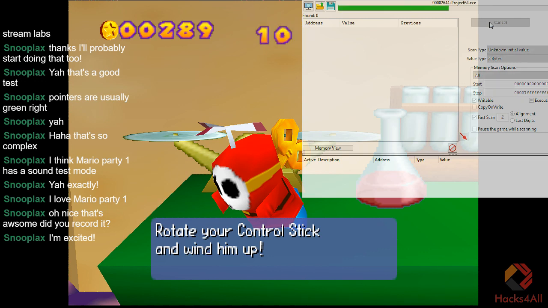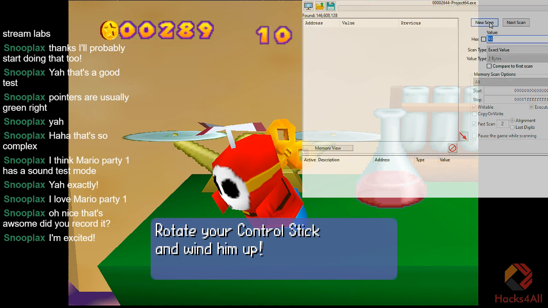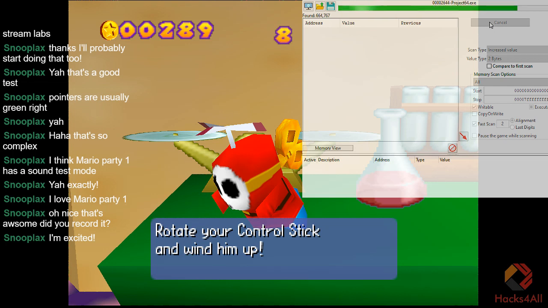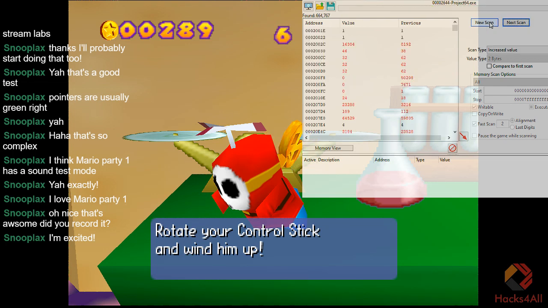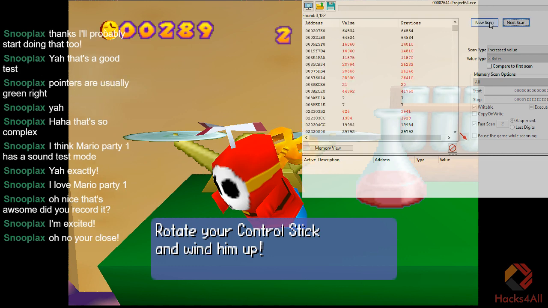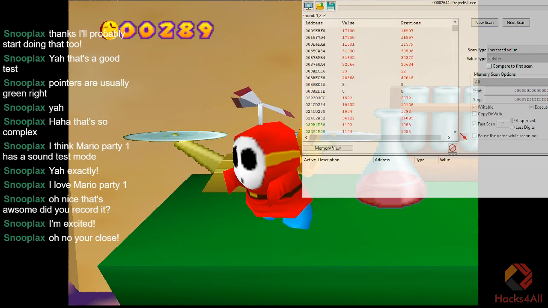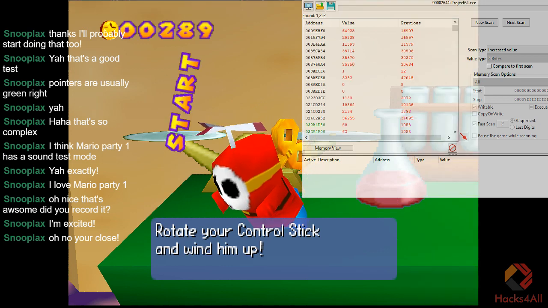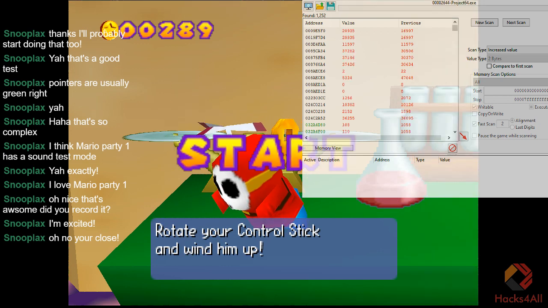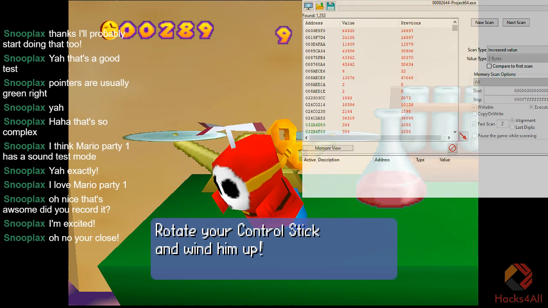Okay, so first scan, there's nothing, obviously. Then it increases. Increases again. Again. And again. And then we do it one more time. Okay, so now it's decreased. Now it's increased. Good thing I have hotkeys.